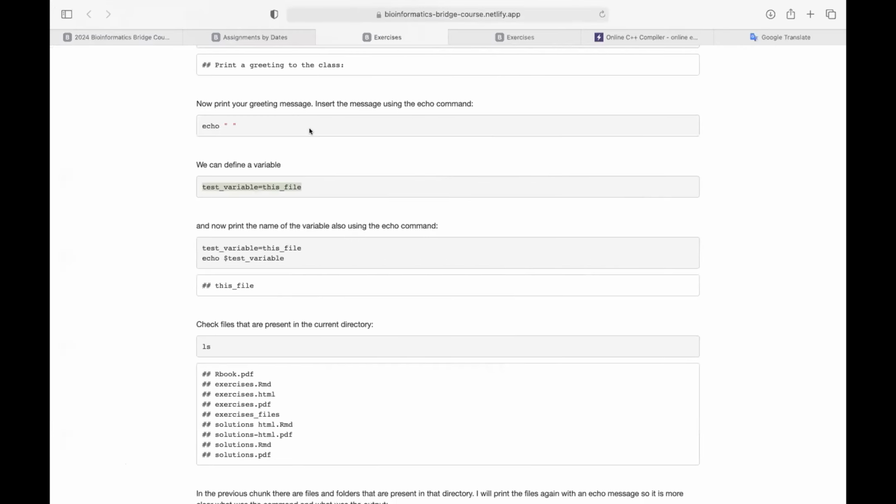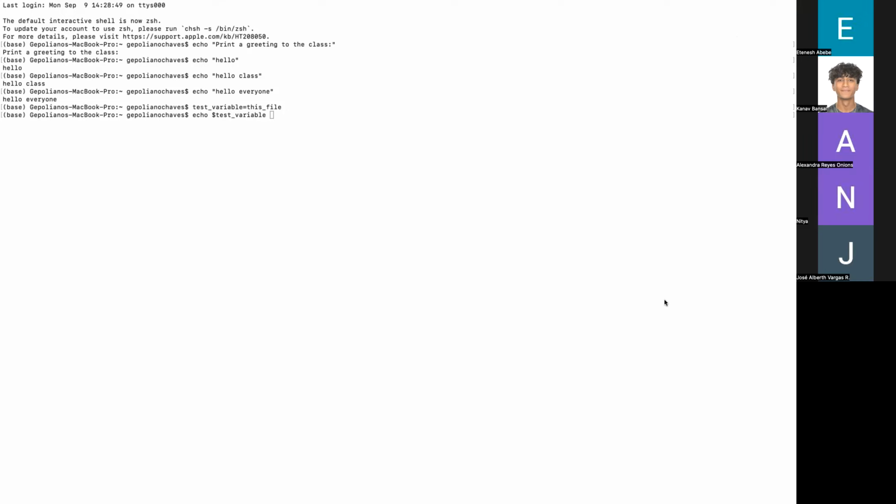So if I echo test, it auto completes because in the bash environment, the variable was just created here. So I can echo. What do you think is going to be the output of this command, Victor? What do you think is going to be the output of this command?